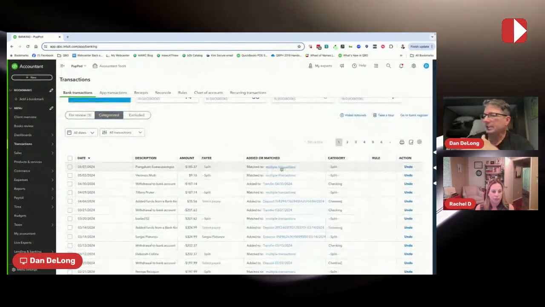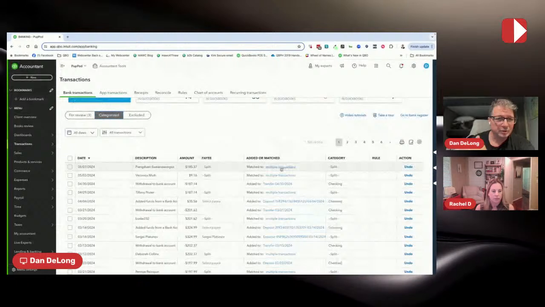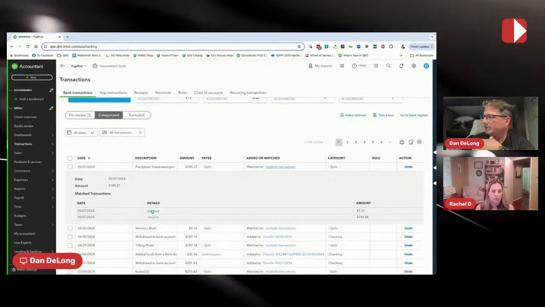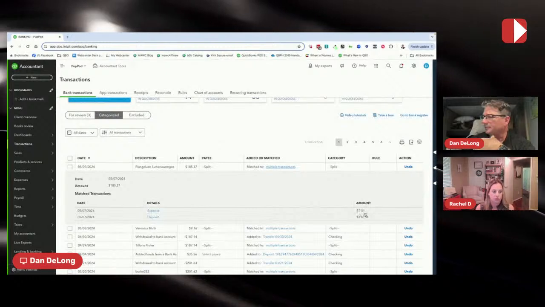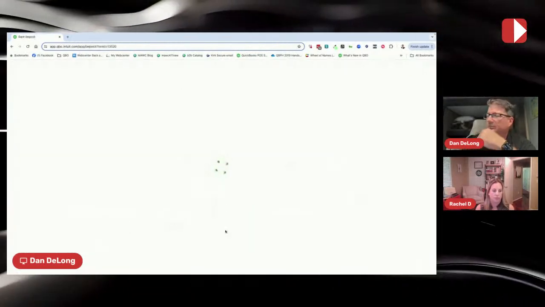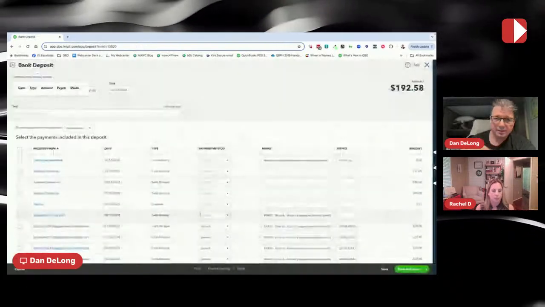Oh, there it is. It says it's matched to multiple transactions because it does the expense of the fee, and in this case it was the deposit, not the sales receipt, because this actually came through.